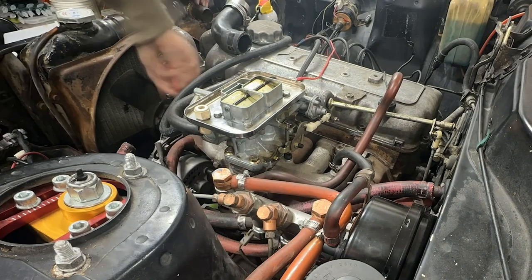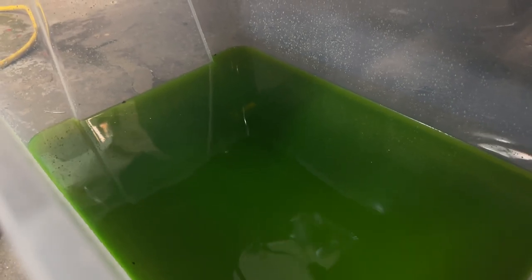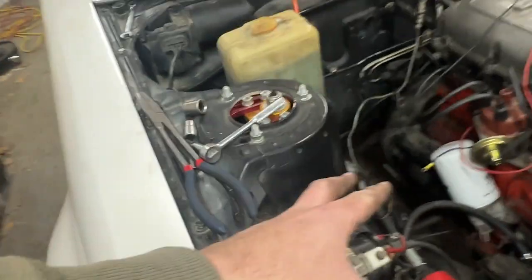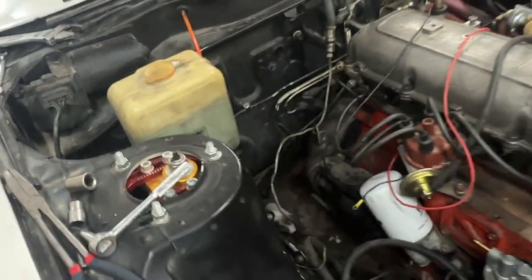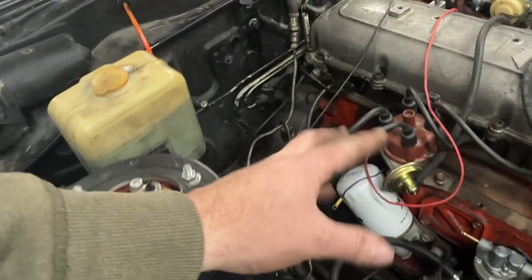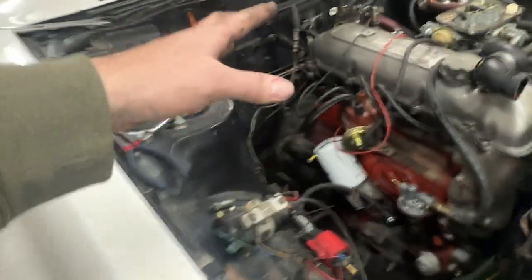Well, I think that concludes all of the stuff that was connected up here in the engine bay. We had heater hoses connected to the motor. We had, of course, the coolant hoses. They're off now as well. All the wiring, the throttle linkage, the clutch slave cylinder, which was only connected with one bolt. Pretty awesome. And then, of course, the fuel lines and the remaining electrical wiring going from the distributor to the coil. All of that is unhooked up top here.